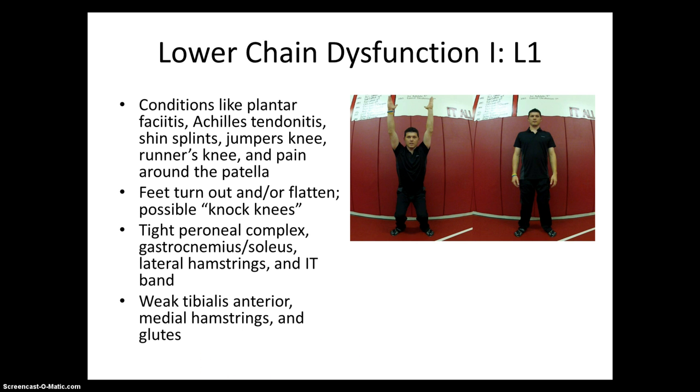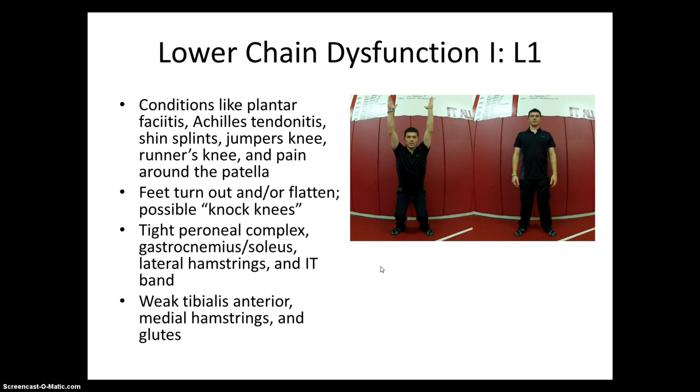Starting with lower chain dysfunction 1, or L1, we're going to see folks who are complaining of things like painful feet or arches, plantar fasciitis, Achilles tendonitis, or pain in the back of the heel. Oftentimes we'll have shin splints, possibly jumper's knee or runner's knee, and complaints of lateral and/or medial patella pain. What we see with these folks is oftentimes their feet, whether in a postural screen, a stationary picture, or the overhead squat, turn out. So the knees still track straight and don't deviate, caving in or caving out, but we see the feet move out.